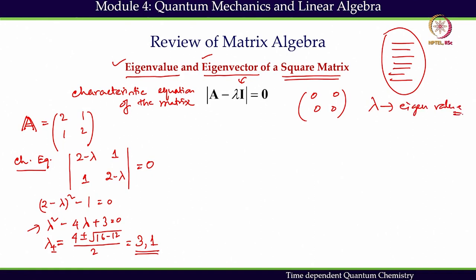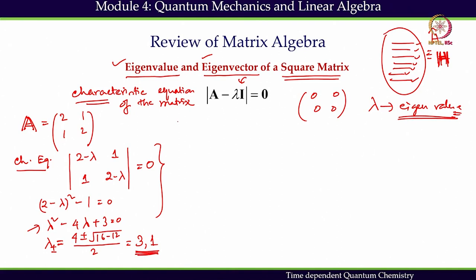Lambda is the eigenvalue, which means that if I have a Hamiltonian operator, which is now represented in terms of a Hamiltonian matrix, then I can find the eigenvalues just like this. We will not follow this procedure. There are other, more convenient procedures available, not using this characteristic equation. I will present what kind of convenient procedures are available. But let us say I have a convenient procedure to get the eigenvalues. Once I get the eigenvalues, it means that I am getting all the energy levels. Here, because it is 2 by 2, I get only 2 eigenvalues.